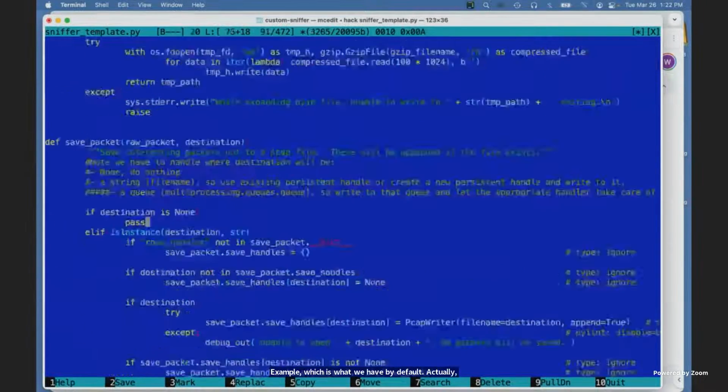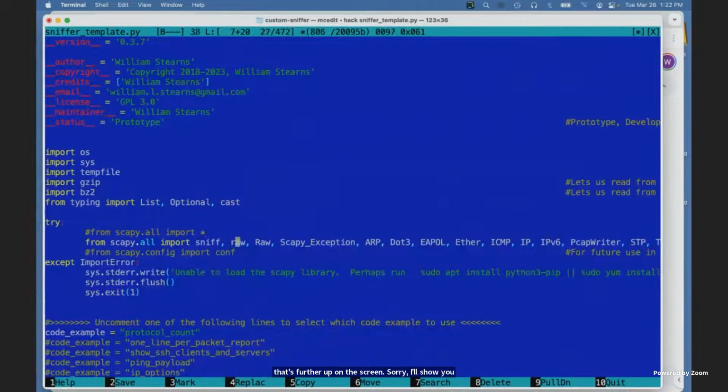Sorry, I'll show you where that is. I'm going way up to the top, about 30 lines down. There's a line that says code_example equals protocol_count. All right, that's the example that we're going to work with.